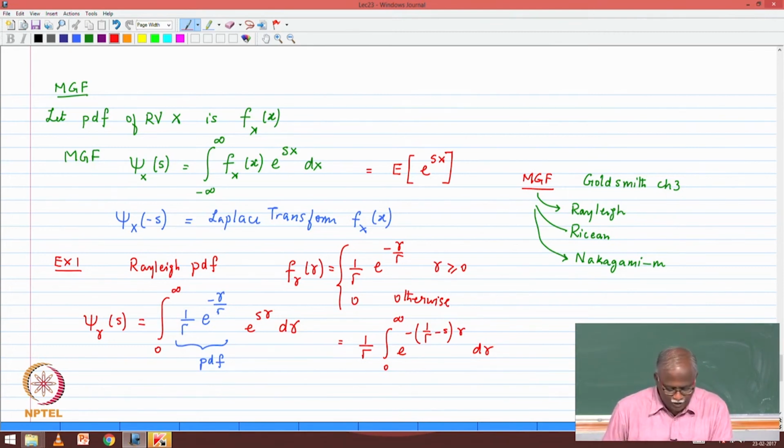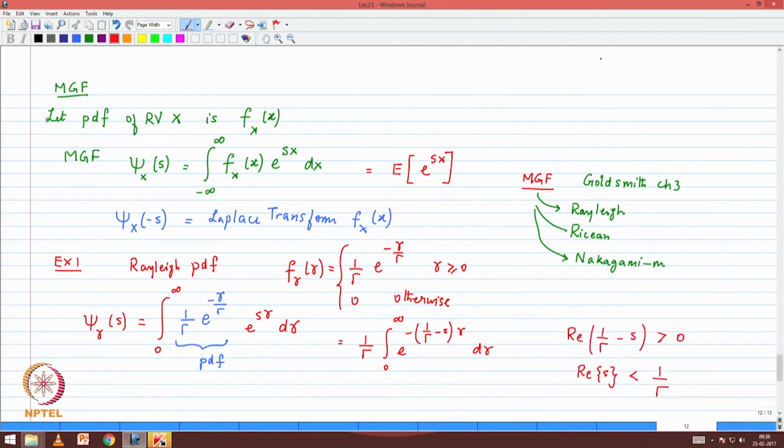Now s can be in the complex plane, so I have not necessarily assumed it to be real valued. So basically, I have an integral of this form. What is the condition for this integral to converge? What is the condition for the integrand not to explode? Because gamma will go all the way to infinity. So the real part of 1 by gamma-bar minus s must be less than 0. Okay. So must be greater than 0. Okay, you're paying attention. The real part of 1 by gamma-bar minus s must be greater than 0, which is the same as, since gamma-bar is already a real quantity, the real part of s is less than 1 by gamma-bar.